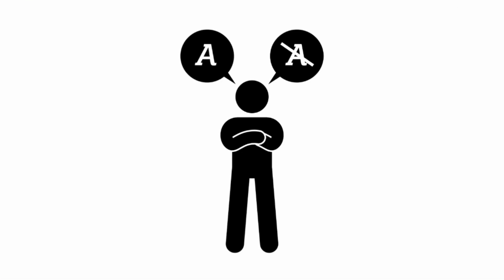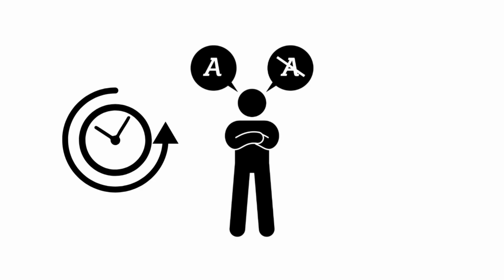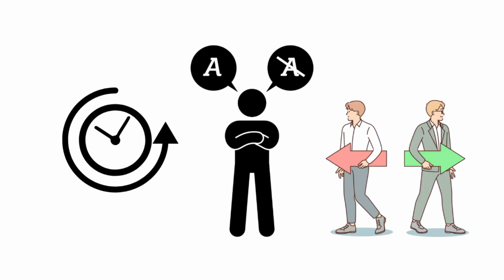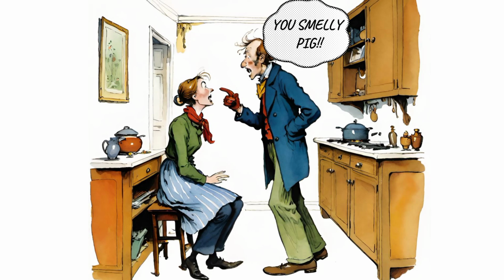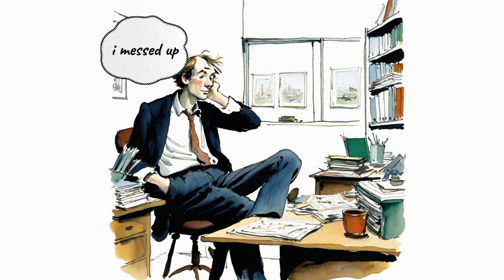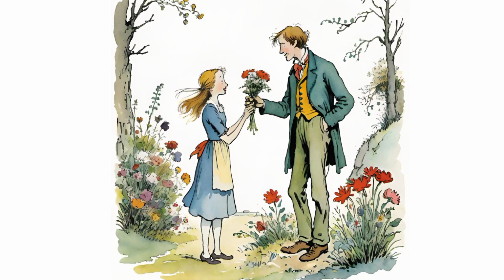Undoing. This involves attempting to negate or reverse an unacceptable thought, action, or impulse by engaging in contrary behavior. It is a way to alleviate guilt or anxiety about past actions. Example: after having an argument with a partner and saying hurtful things, a person might bring home flowers and cook a special dinner as a way to undo the damage caused by their words.